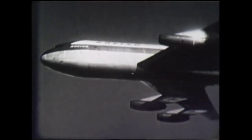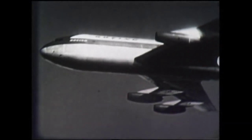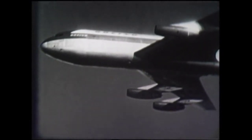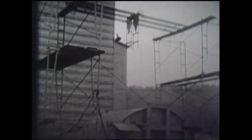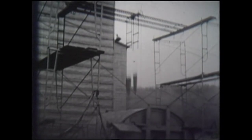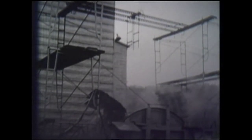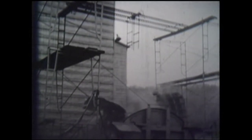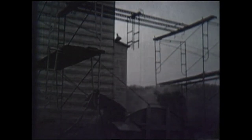It is known that certain combinations of pressure, stress level, and detailed design could produce a catastrophic explosion of the fuselage. A catastrophic explosion such as this one during tests. In a program directed toward eliminating such a possibility and toward producing a tear-resistant fuselage structure for the 707, the Boeing structure staff has conducted a series of tests on various fuselage construction configurations.